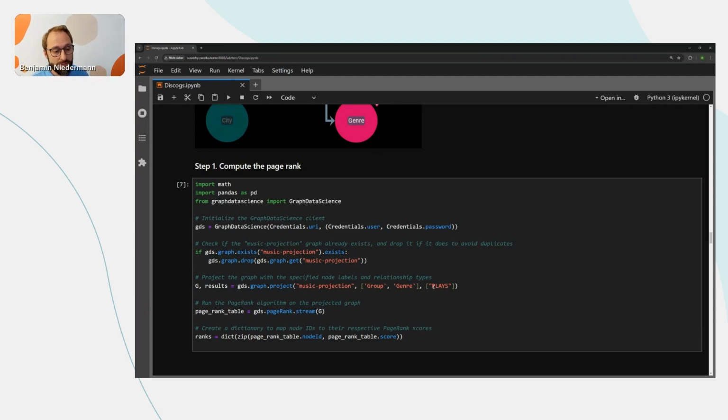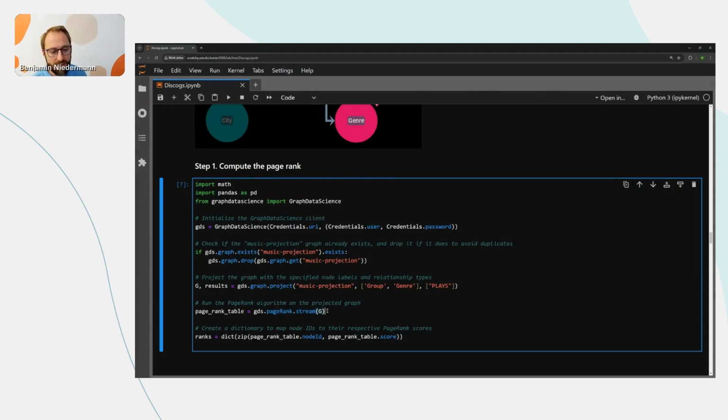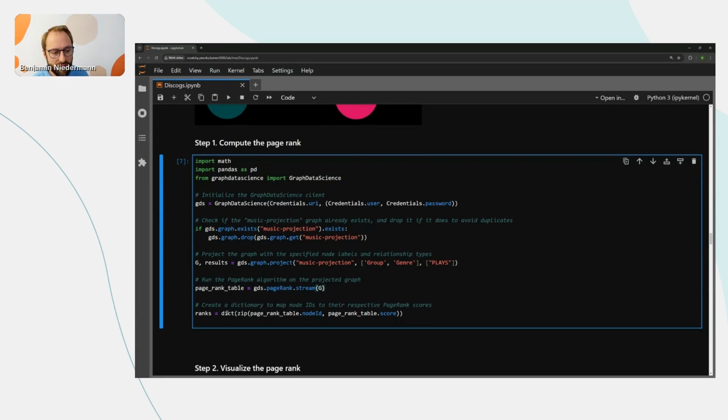And then we apply the actual algorithm here, computing the page rank. And then I put this result in a dictionary, in a lookup, so that I can consider for each node the page rank. And maybe I should also say the page rank, roughly spoken, gives you the importance of a node in a network.